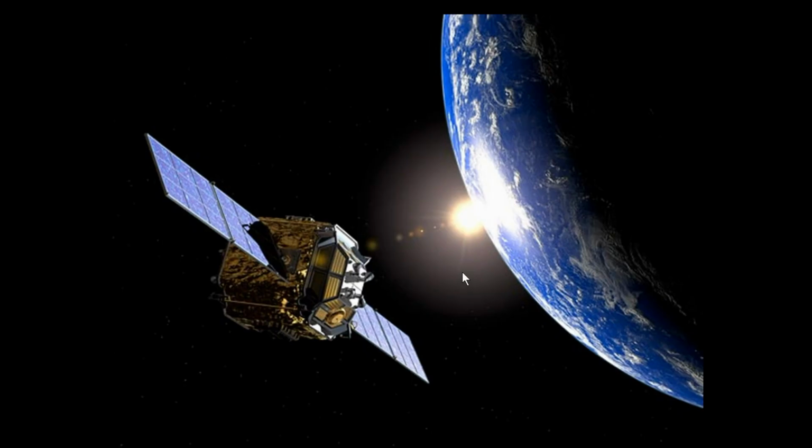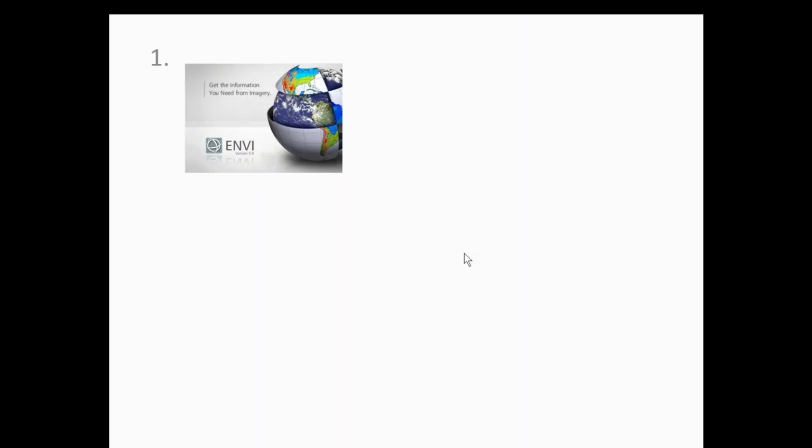So welcome to implementation video number 2 in our tutorials on remote sensing. Today we're going to get back to working with the software ENVI, and we're going to learn how to change RGB colors using ENVI. So let's get to it.